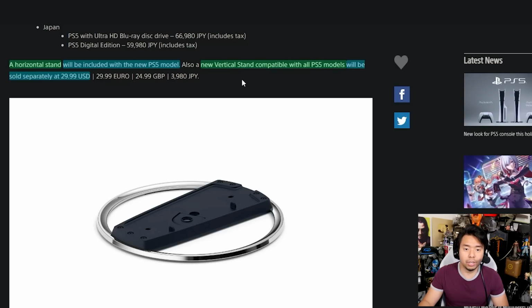And those who buy this new PS5 Slim after the original versions sell out and are no longer in circulation will have no choice but to deal with the inconvenience and additional purchase of having to get this vertical stand separately for $30. So yeah, I don't know how to feel about this refresh. There are some pros, but there are also definitely some cons. But I'd love to hear what your thoughts and opinions are on all of this. Are the cons of the PS5 Slim not that big a deal to you, or does this feel kind of like what the hell in some areas, which is kind of how I feel.